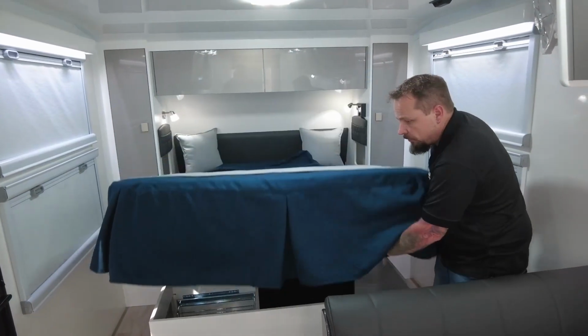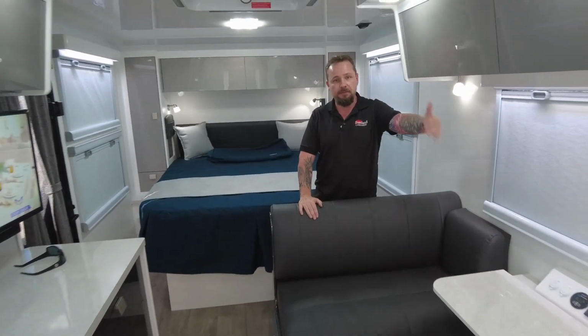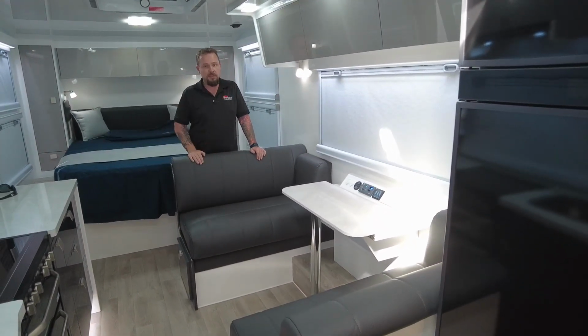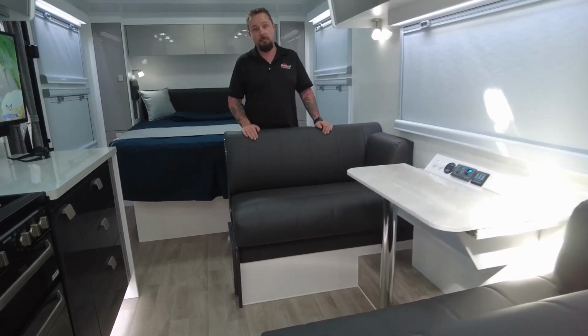Now, this is a 21 foot six van. Normally in a 21 foot six van, you'd have this cafe dinette like this, and then you'd have a floor to ceiling pantry and then the fridge. These guys are foregoing the floor-to-ceiling pantry to make this dinette a little bit wider. That there would be pretty much a full-length bed when you make it up.